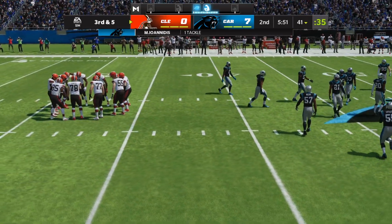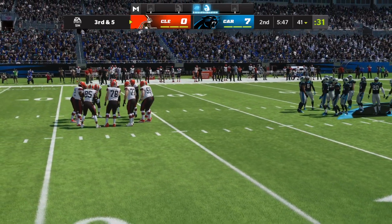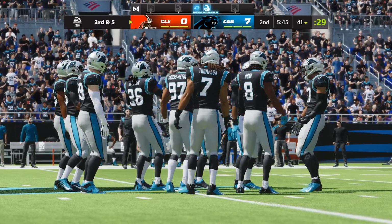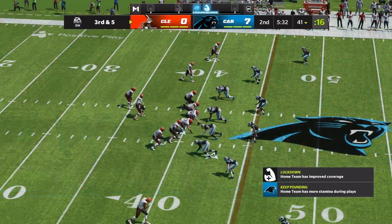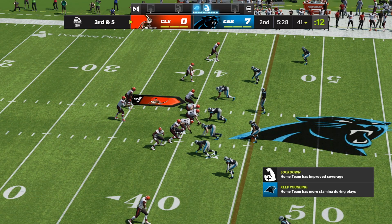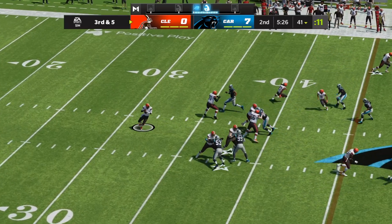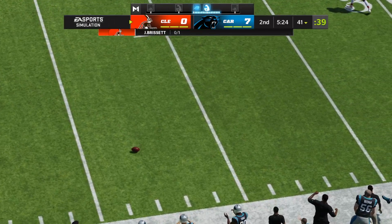Some of the most unselfish players on any football team, defensive tackles, because we ask them to just eat up blocks and allow other people to make tackles. But when he can make a play himself, as we just saw there, that's a big deal. Set from the gun on 3rd. And this is going to be incomplete.